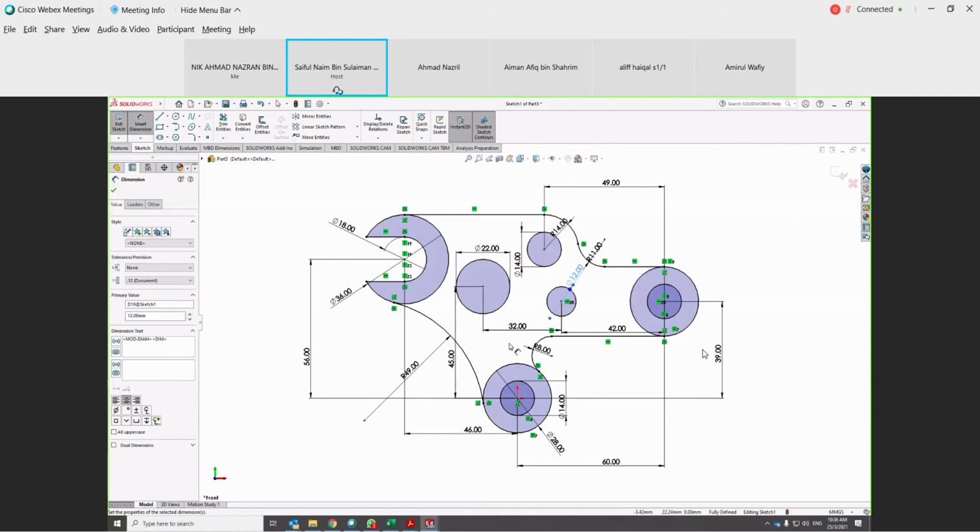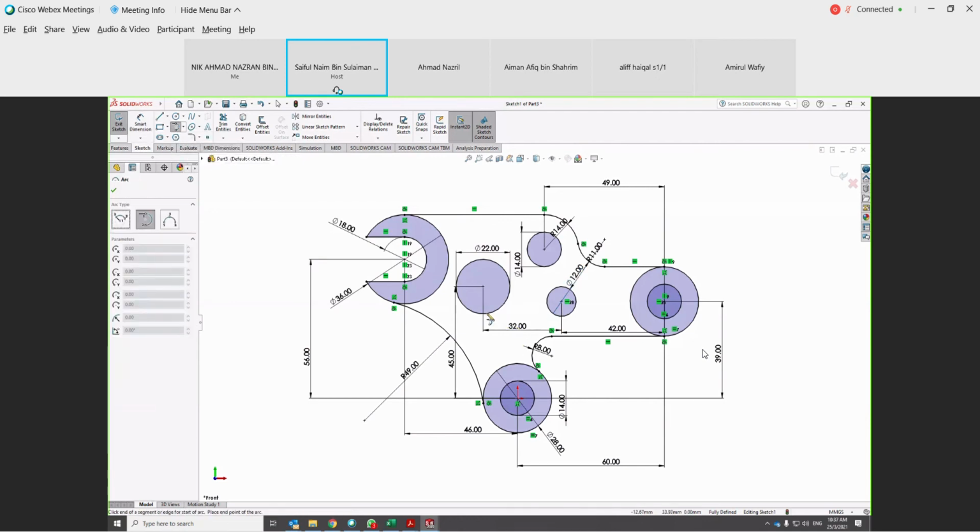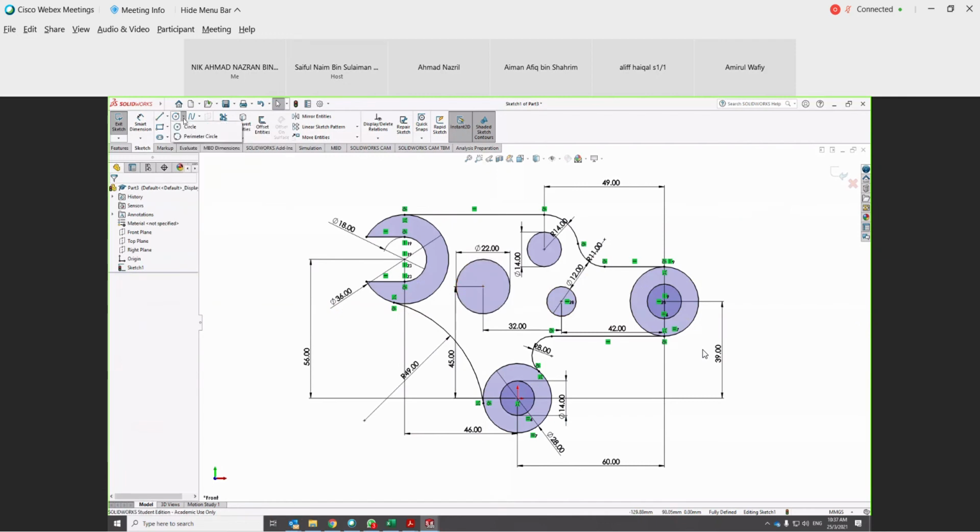Okay. And now once you have this, you can use the tangent arc to, or you cannot use tangent arc because we have no endpoint. So basically you boleh try guna line. Tak boleh. You need to use this one lah, circle center point arc.